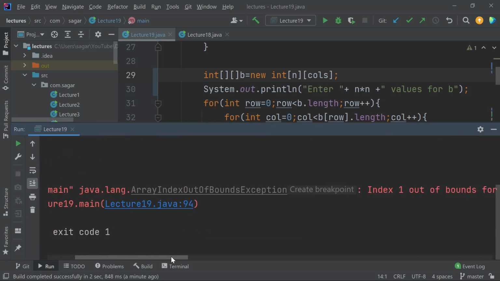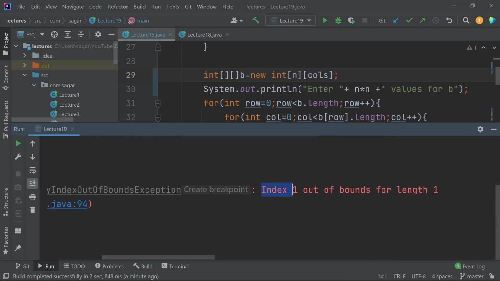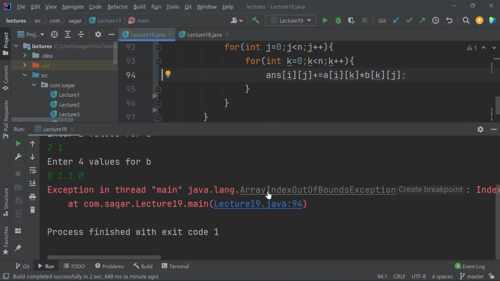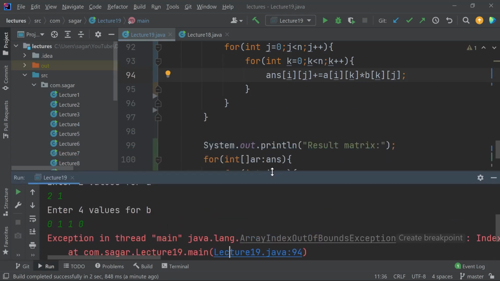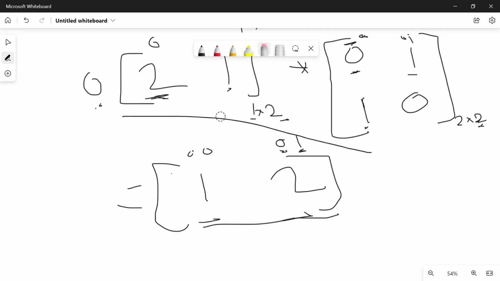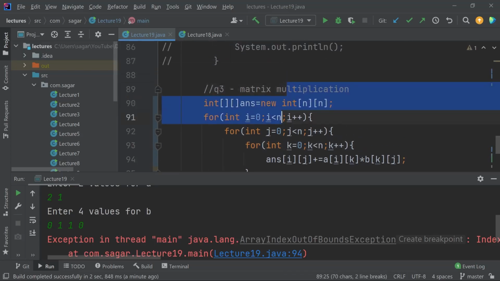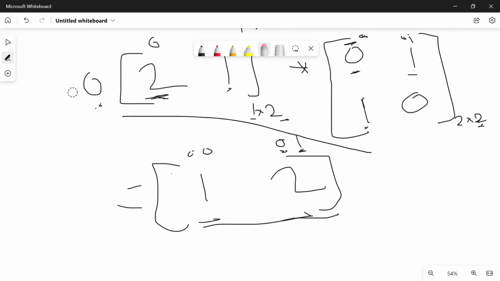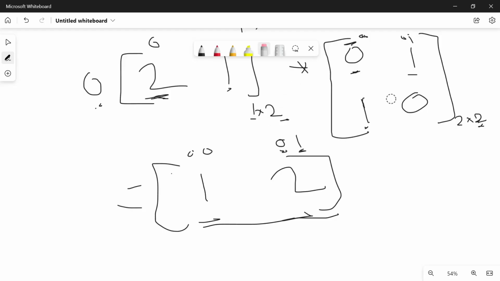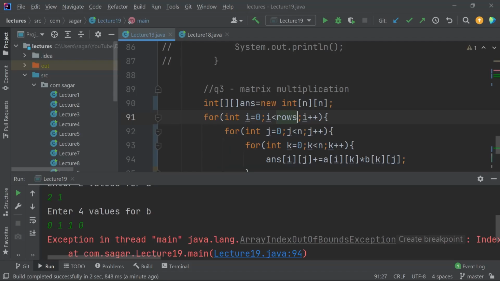Okay, what was that? Index 1 out of bound for length 1. It is in line 94. Okay, so what are we doing here? What is the problem? We are just looping for n, right? And we don't have to do that. So for I, we have to compare with the total number of rows, so the total number of rows is rows. And the total number of columns should be equal to this.